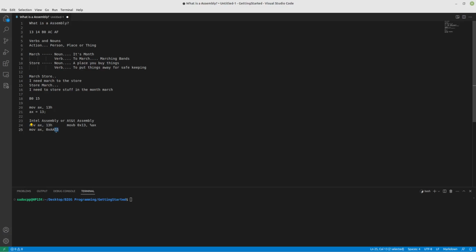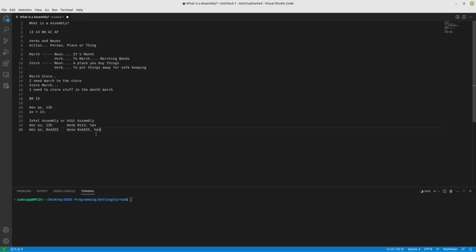So it's a whole word into AX, whereas in AT&T assembly, we would need to put move word into register AX. This specifies this as a register. This specifies that it is a number, an immediate or whatever it's called. I don't recall, but it's a number, and it's not like an address that you have to go find something and reference it.